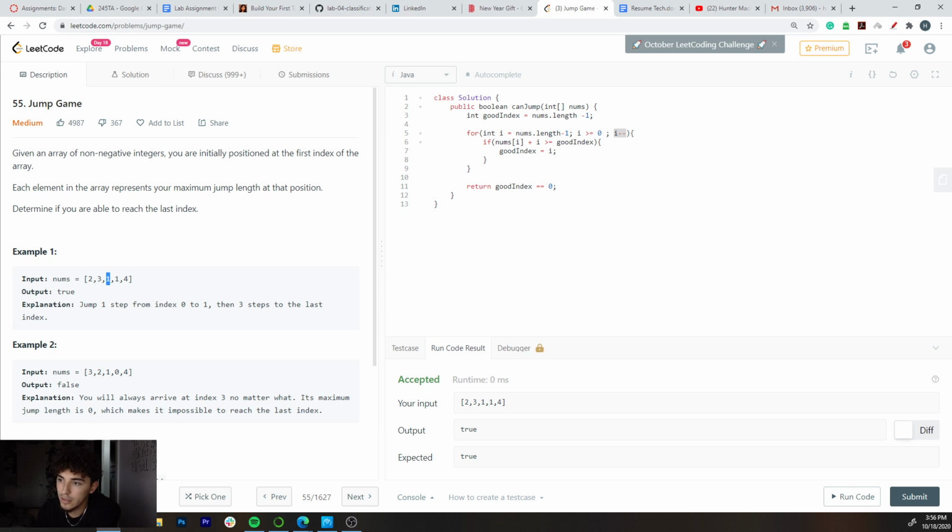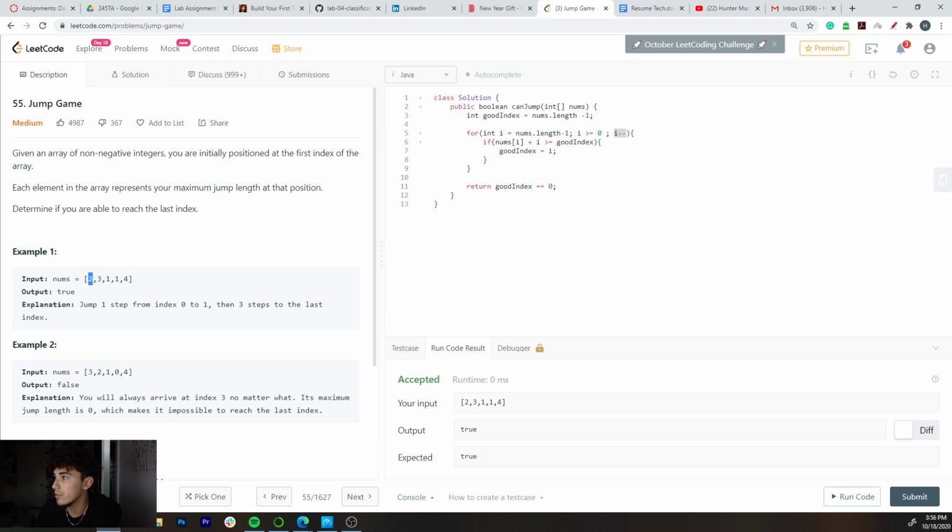So then good index is here, and then we're going to say, okay, if this value, 3, plus the index that we're at, so 0, 1, if that's greater than or equal to 4, 3 plus 1 is 4, continue.